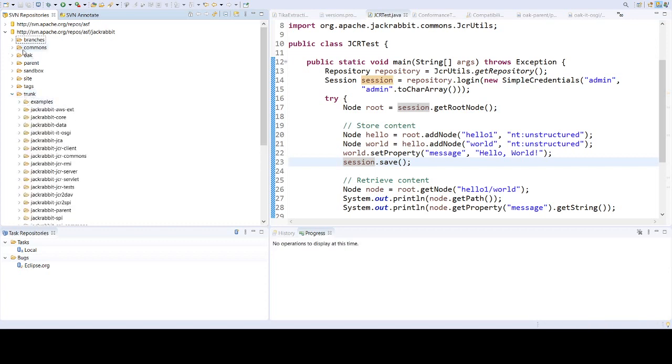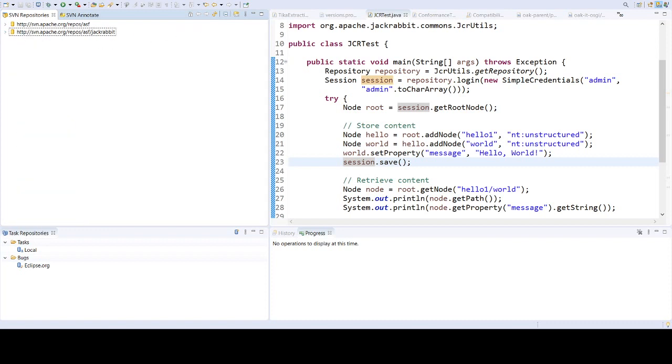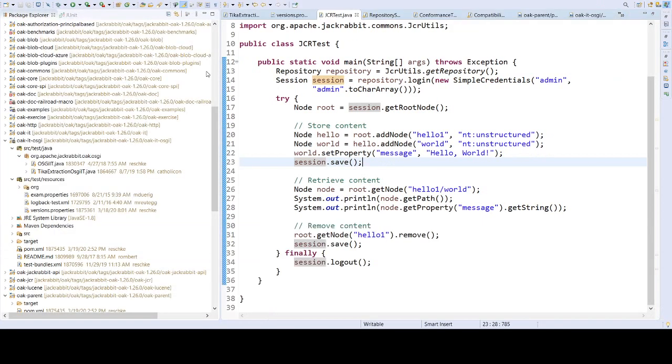I've checked out the most recent tag into my repository. And I know the screen is a little bit difficult to read on the left-hand side, but for Oak, 1.26.0 is the most recent release at this point. So within an SVN project, I would go into tags, and then check out the Oak 1.26.0 folder, and then I would get all of the project source code related to that release within Subversion.